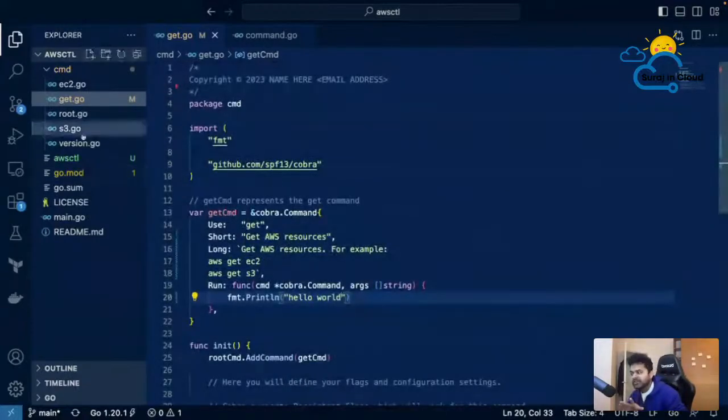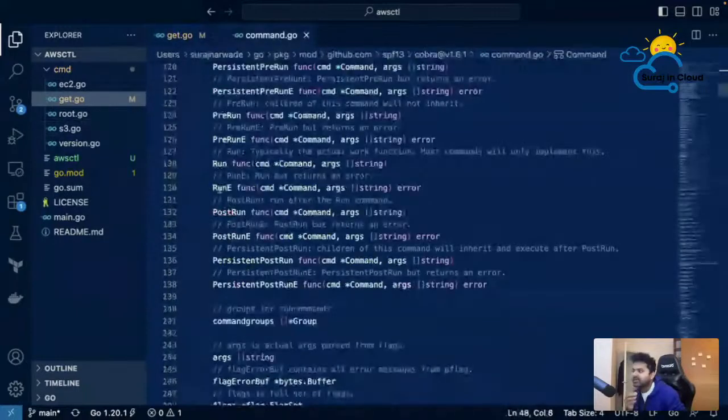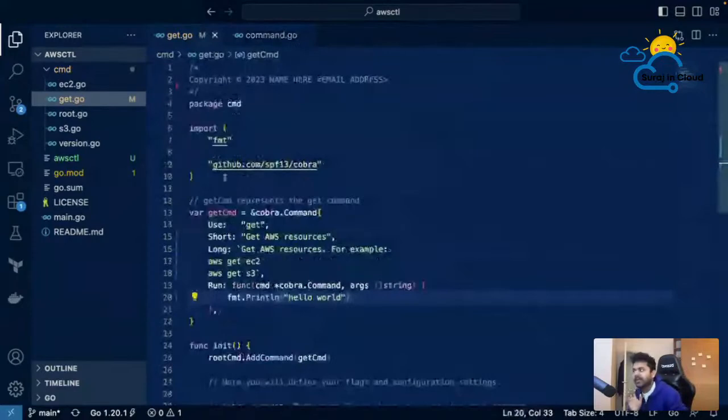So in that case, what we can do is use RunE, where you pass the function name, and then you can define that function somewhere else.